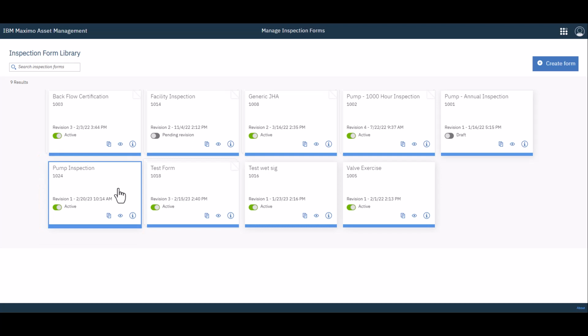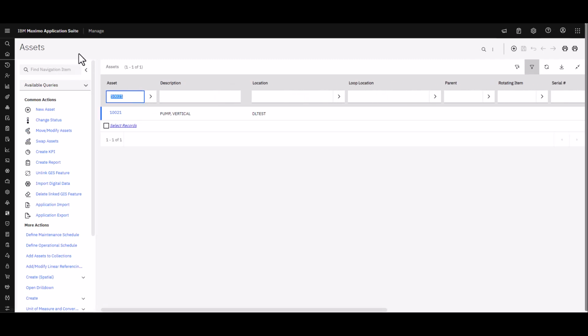As an optional step, let's go back to manage and let's actually associate this form with a particular asset. So I've already set it up so that it's jumped me to this particular asset, this 121 that I'm interested in.